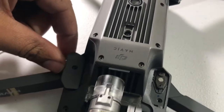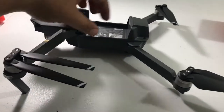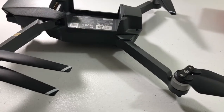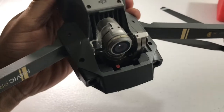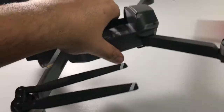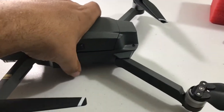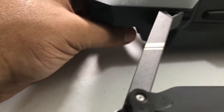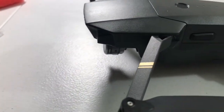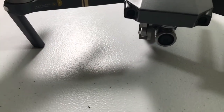These little caps go right in place. Now that it's all put back together with all the screws on and the camera everything reassembled, I'm going to put the battery pack back in and make sure it clips. There's also a little guard here on the gimbal — you want to make sure that's off before you start it up, or it won't allow the gimbal to move like it's supposed to.